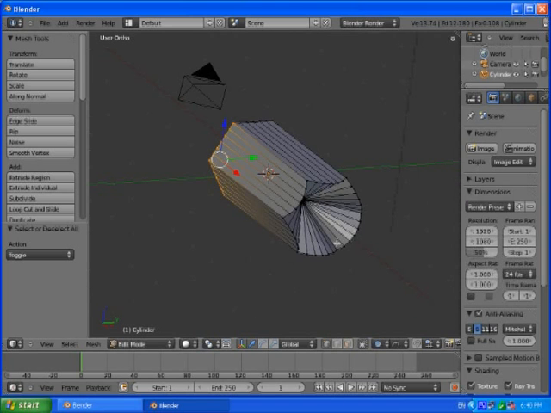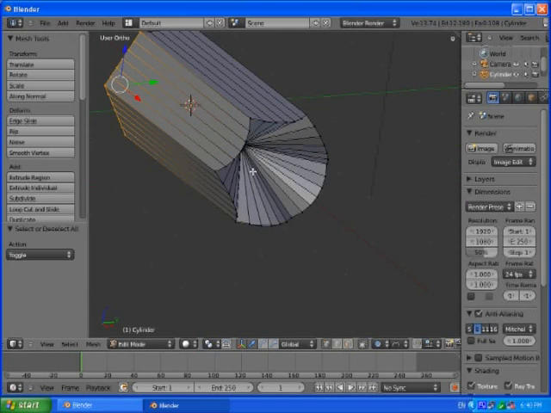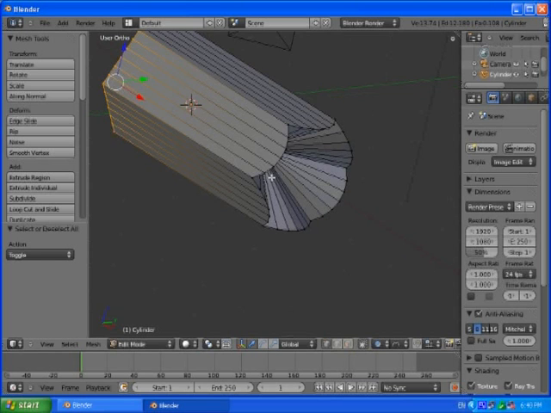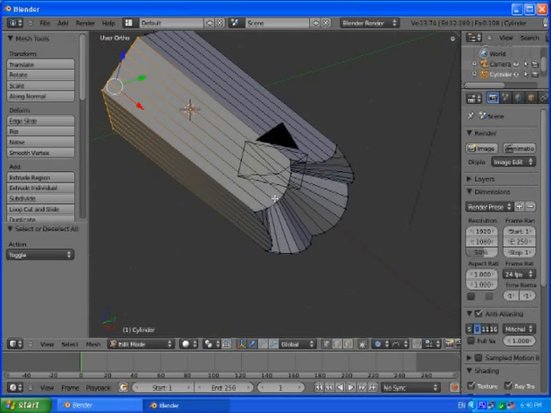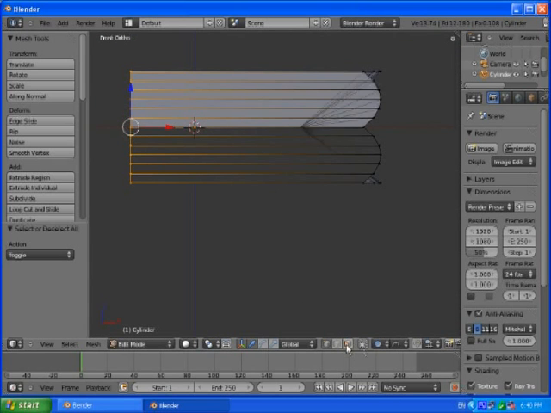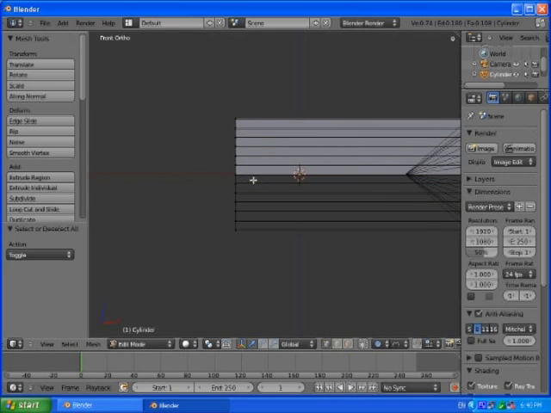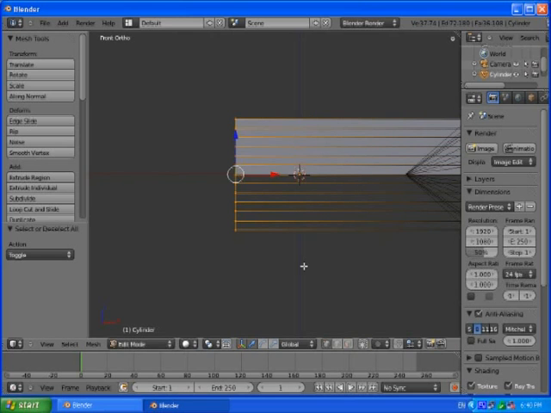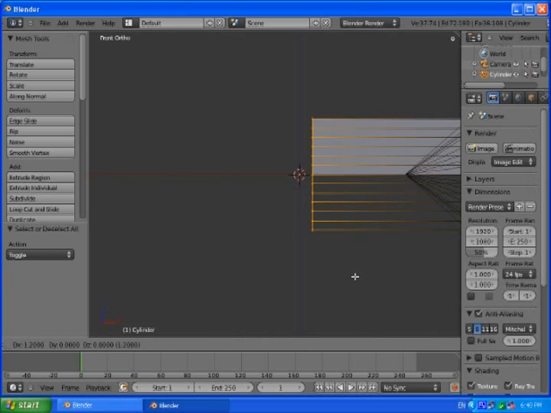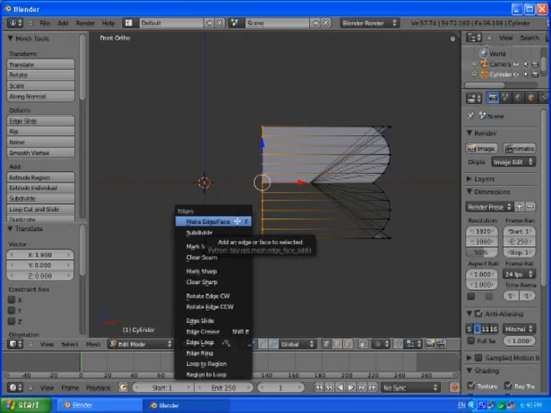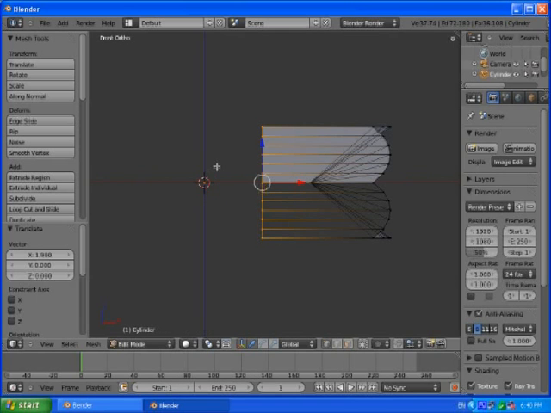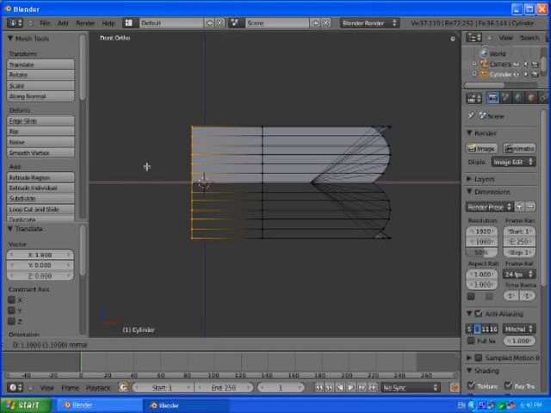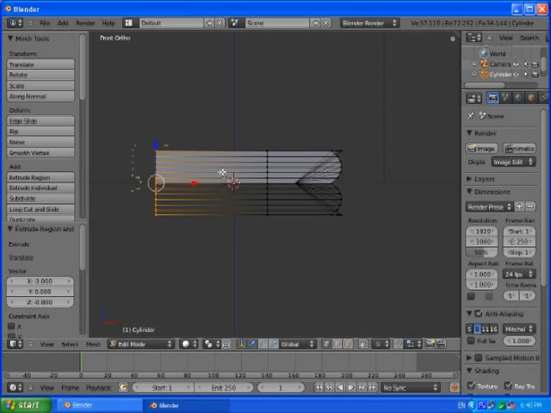I have a wrong thing here in the selection of these vertices, so we have to turn off the limit selection, so we can select the other side of vertices, the hidden vertices on the other side, so we can select all the vertices, including the back side of the vertices, and we now try to extrude by hitting the E key on the keyboard, and hitting X will be moving along this X axis, so we can add like this one.